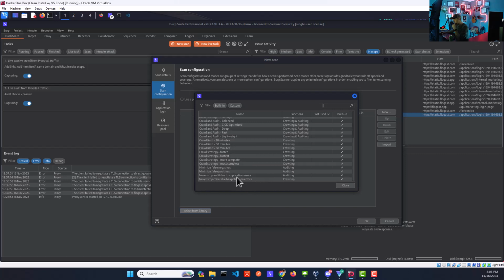Never stop audit, never stop crawl due to application errors. There are settings in all of these configurations that say if it gets like 403s in a row or whatever the number is for the default setting, then it will stop the scan, or it'll pause the scan. It's very uncommon that you would want to do that for bug bounty. I mean, obviously you don't want to be hammering something and disrupting the server, but a lot of times you're going to be scanning multiple different things, and that can just be an anomaly, or you happen to hit a piece of the application that is behind some type of restriction, and it will pause it just for that amount of time. So if you don't want it to do that, you can come in and tell it, hey, don't stop the audit, or don't stop the crawl if it happens to find that.